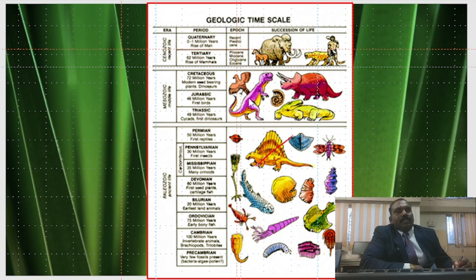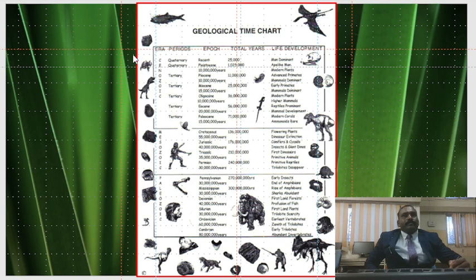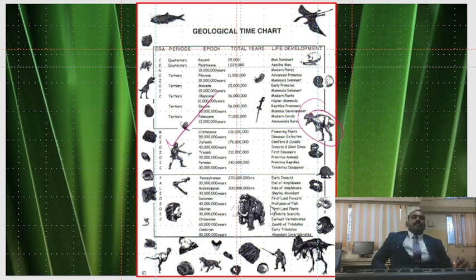This is a geological time scale indicating the different kinds of mammals, amphibians, turtles, fishes and so on. As we move from the Paleozoic to the Cenozoic and recent, life becomes more and more complex. This is also a geological time scale where we may find the evolutionary trend, particularly in the Mesozoic period. In the Mesozoic period, the dinosaurs were very prominent. In the Cenozoic, the tertiary and the quaternary periods, the mammals were prominent.